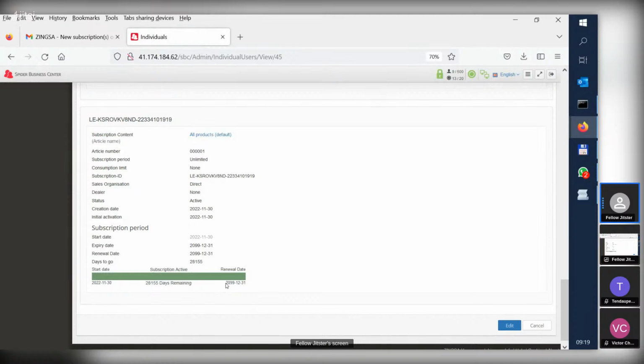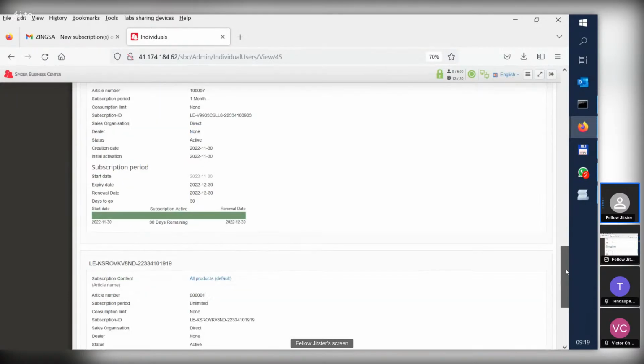And you can see the expiry date is set to end of 2099. So basically, this is a kind of lifetime subscription, which means that the Zingsa users will always have this type of access to all products, even the future ones. So this is how you can manage groups of users.